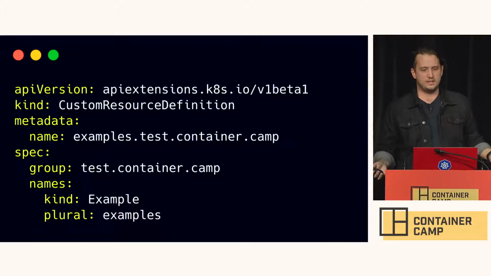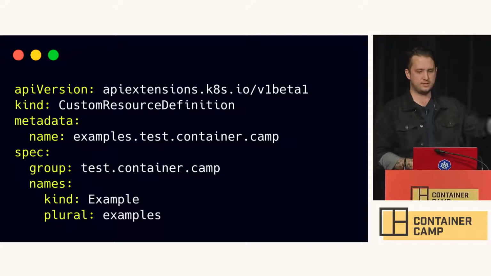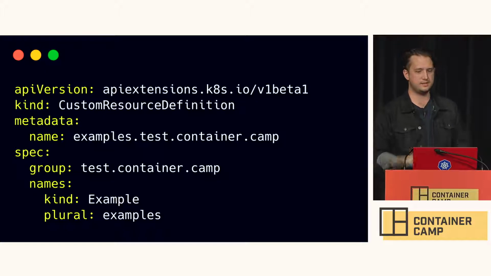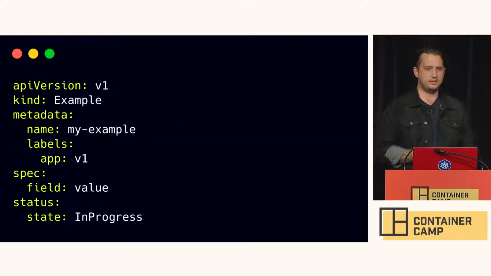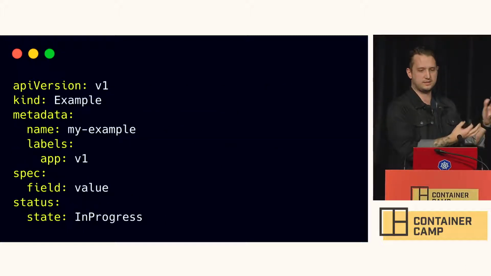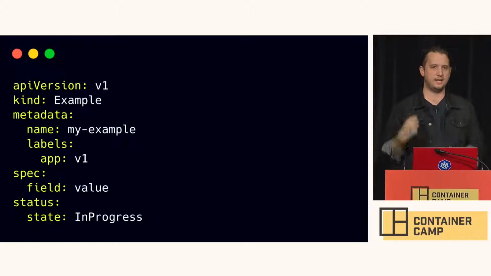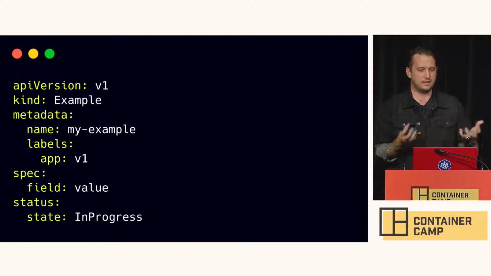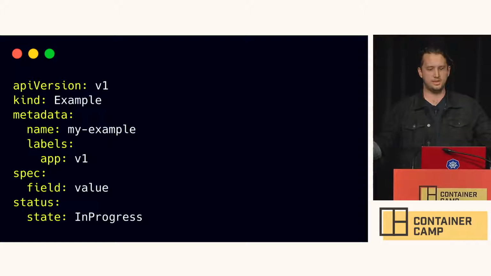Cool. And when defining these, we can define a test object through the CustomResourceDefinition API. We can give it a name. We can give it plurals. This has gone through multiple iterations. It used to be called third-party resources, now CRDs, and it's in beta. And then this gives us the ability to then declare, we've just declared our own types. Now we can go ahead and then call that API and say, so we declared the example, now we can create examples. And this is super, super powerful because this paradigm just allows us to extend Kubernetes in new ways.